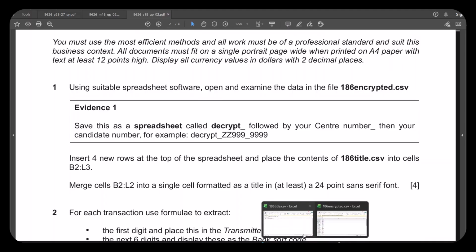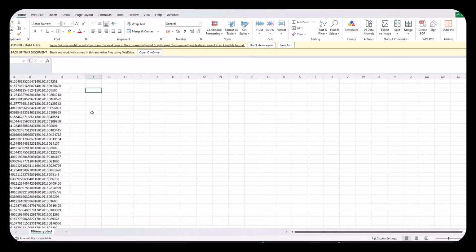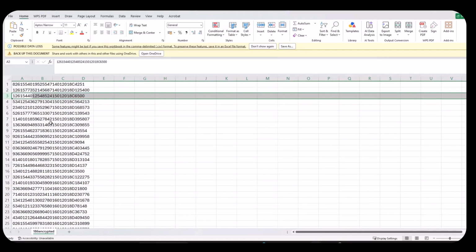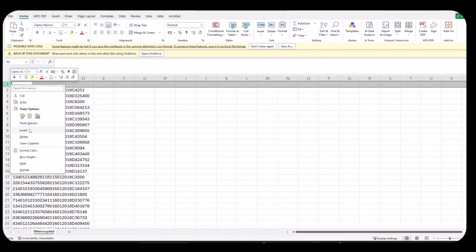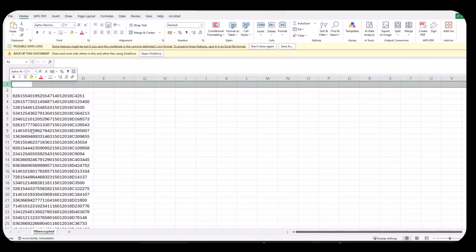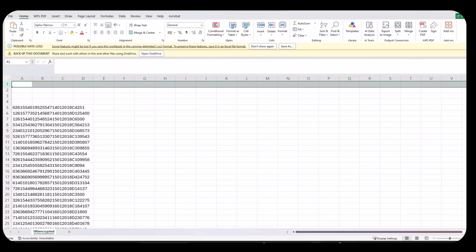I have the 2 files here, this and then the encrypted. So it asked me, let me open it up a little bit. So the 4 new rows have been inserted.